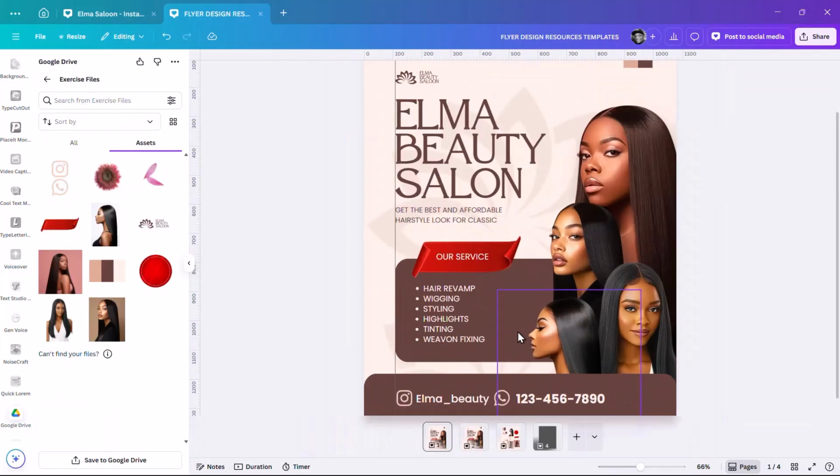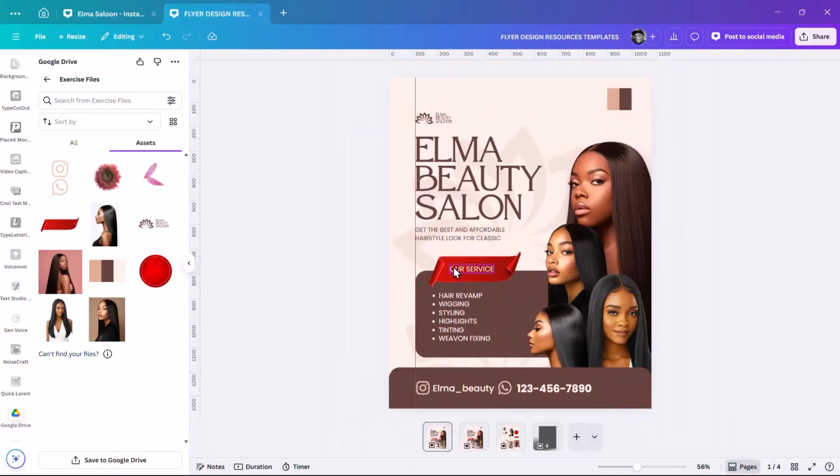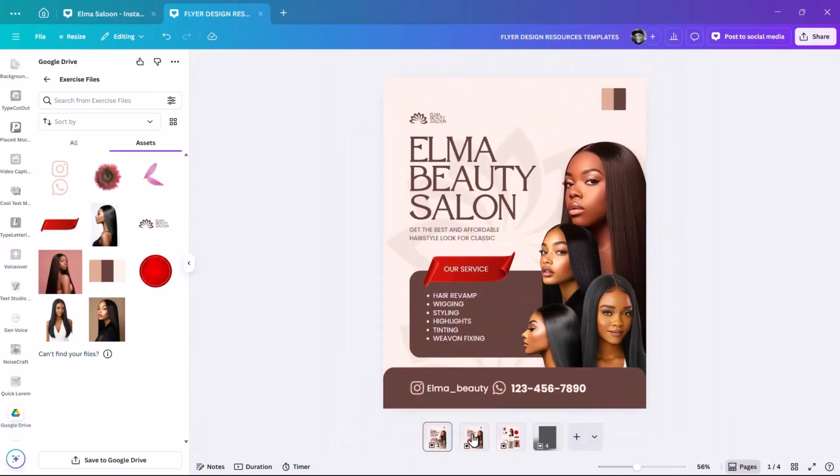Now, let me hide my ruler, shift arrow, so that you see what I'm talking about. So this is without drop shadow, and this is with drop shadow. Just look at it here. Drop shadow, no drop shadow, drop shadow. Subtle, but it's amazing. Okay, I love it. It shows that these images are there as if the heads of the people were actually in the shot.